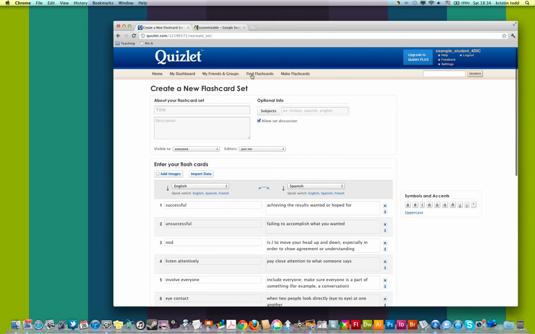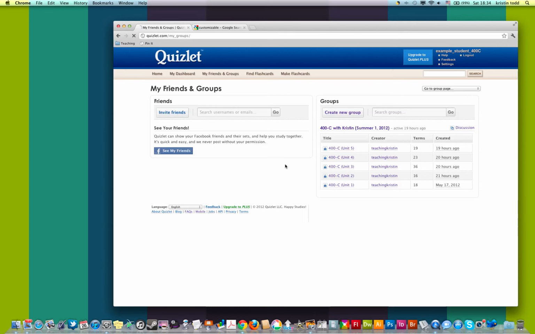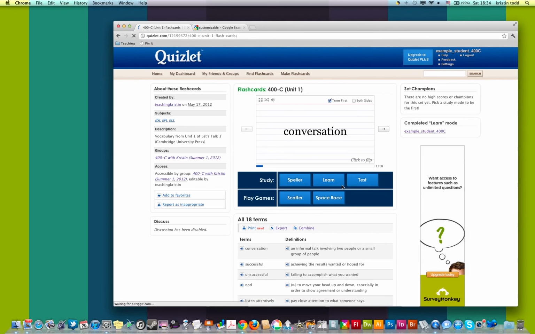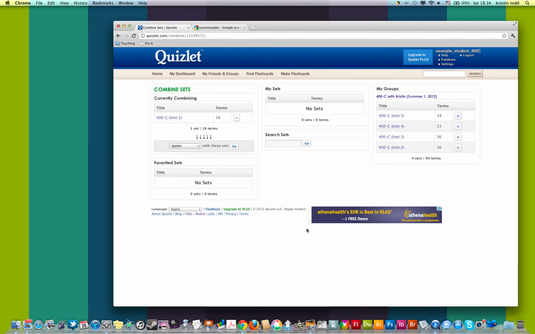And I think I'm just going to do one last example. We're going to leave the page. We don't need to save that. I want to show you one last thing. Here, combine. Combine is the last function that I want to show you. So if we click combine, we get a new page.